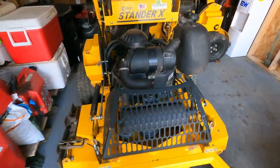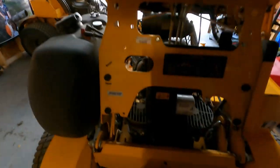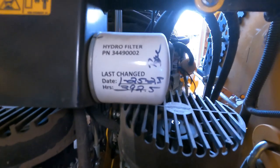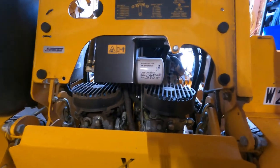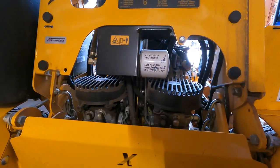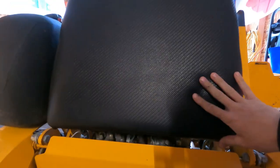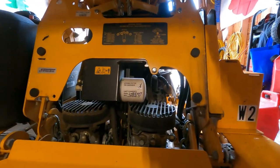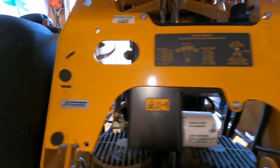Besides the basic maintenance — oil change, spark plugs — there's also the hydro filters, almost forgot about that. This back pad loosens up, and underneath is the hydro filter that was changed at 392 hours. I believe we do the hydro at 300 hours — it might be that's when they recommend it; we might have done it at 300 because that's what they said, but we did it then. You have the sight glass up there to keep an eye on it.